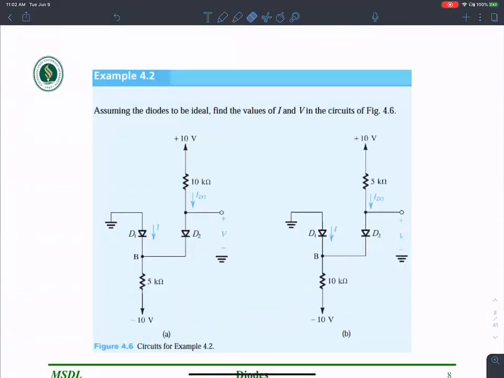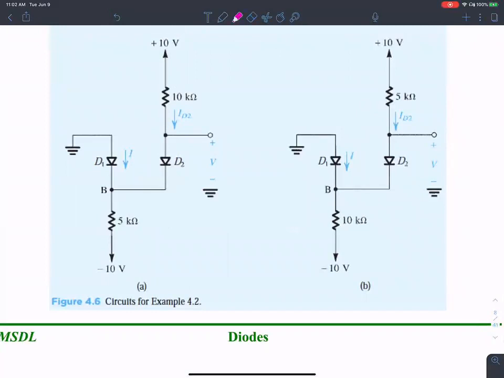I have a problem here that looks like the one on the right. There is a diode, there is another diode. There are two diodes here, and there's a negative voltage applied, and a positive voltage applied. I'm interested in calculating the voltage V over here. What is the voltage V? How do I know whether this diode is forward biased or reverse biased? If I know it is forward biased, I'm going to represent it with a short. Similarly, I don't know whether this is a forward biased or a reverse biased diode.